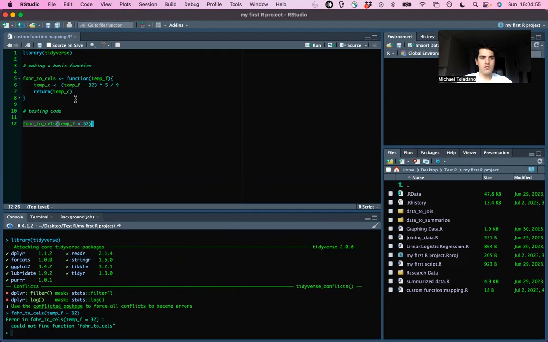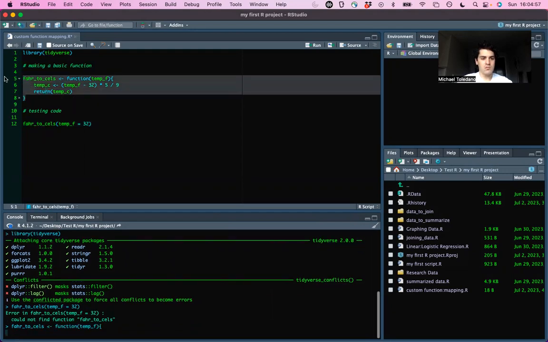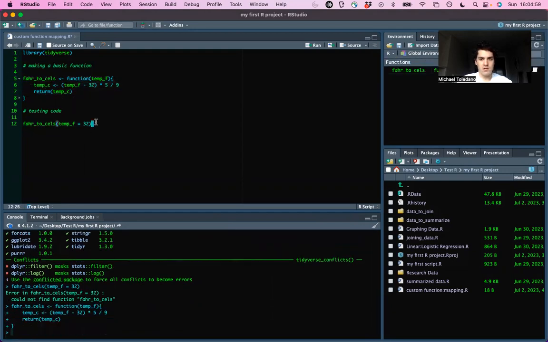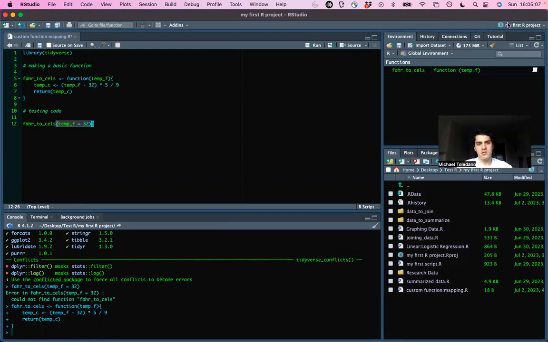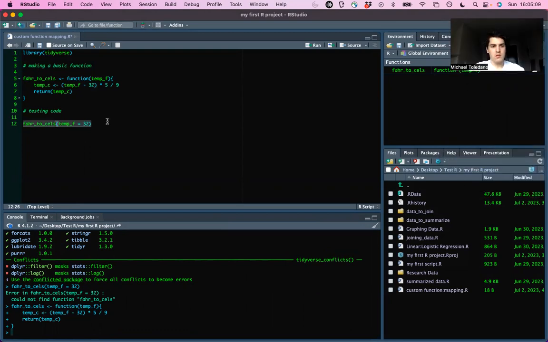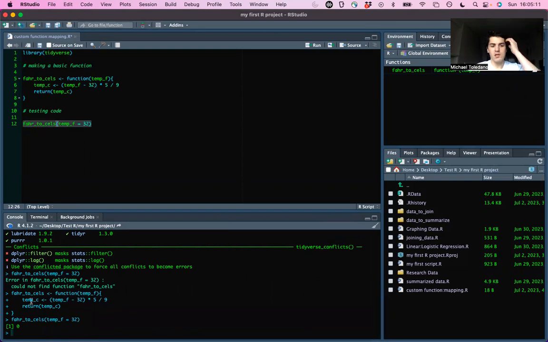Oh, we didn't run the actual function. Okay, so now this function got stored in the environment. Now we can use it, and it says it's a function. And now you can run it, and you can see here that the console gave a value of 0.